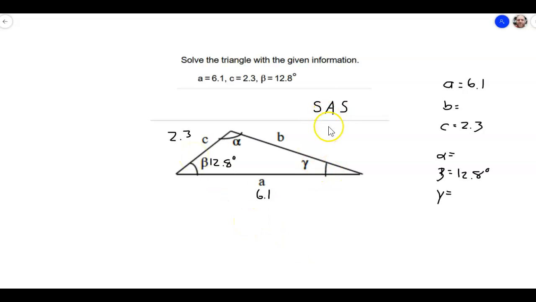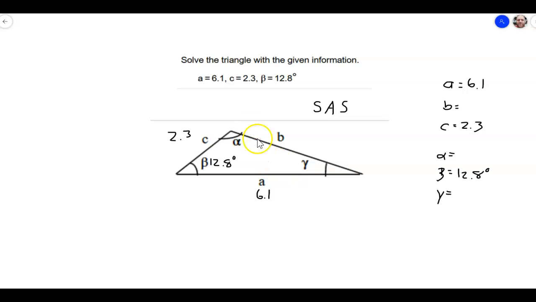So I cannot use the law of sines in this case. What I'm going to have to do is use the law of cosines. There's 2 cases usually where I have to use the law of cosines. That's when I have the side angle side, where I have 2 sides and an included angle. And the other case is when I have 3 sides and no angles. So those are the 2 times when I start off with a triangle and I don't have a side and its opposite angle already known.